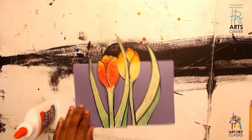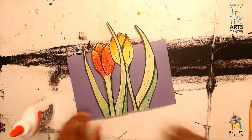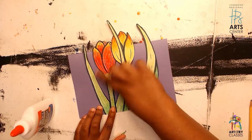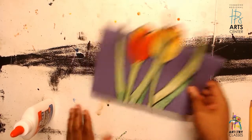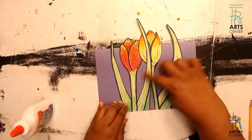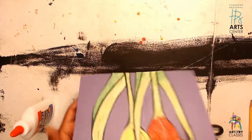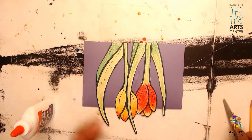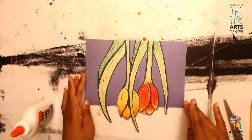Oh, we forgot to cut our bottom. Let's cut that bottom off, so it's nice and neat. I got a little glue somewhere, but that's okay. It's okay if it overlaps that one too. Gives it some dimension. That's gonna dry. Looking at it from all angles.